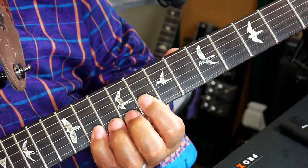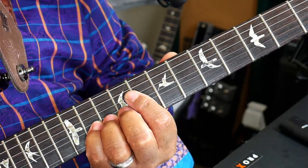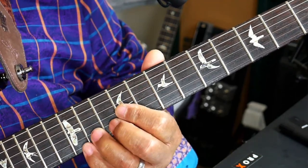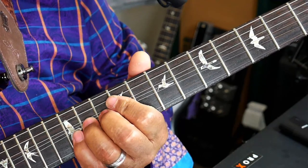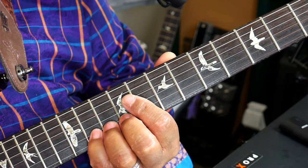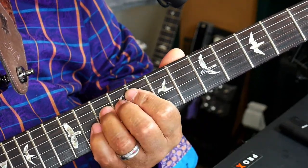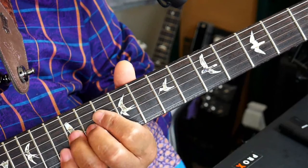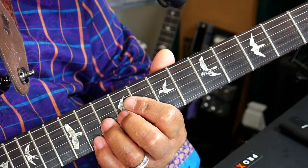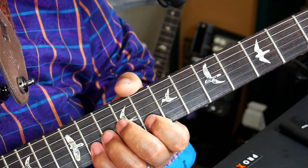When you bend your strings, you can actually use your other fingers for support. See how I have these fingers supporting to help push? If you try to bend with one finger, that's harder. But if you take your pinky, you can help push. If you're going to bend that whole step, make sure it's in tune. It's really important. Ooh, that's horrible.